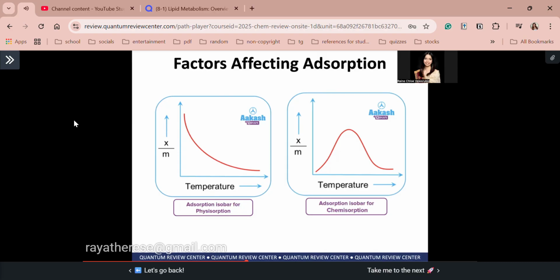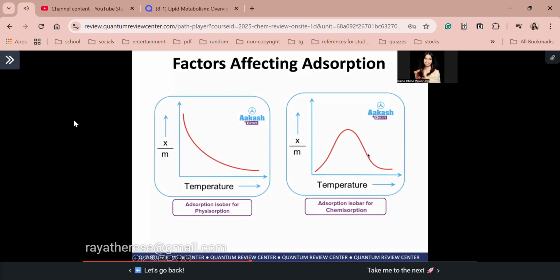So, as temperature increases, more molecules gain enough energy to overcome the activation energy barrier. That's why chemisorption increases. However, pag tinaas pa yung temperature, the heat starts to favor the reverse process, which is the desorption. Pag in-increase mo pa yung temperature, desorption na yung nangyayari, which causes the breaking of bonds between the adsorbate and adsorbent and causes chemisorption to decrease again. Pababa ng pababa. Ganun ang nangyayari, guys.